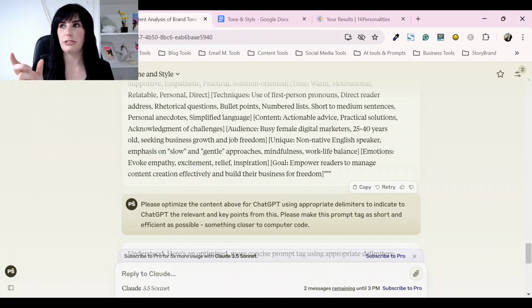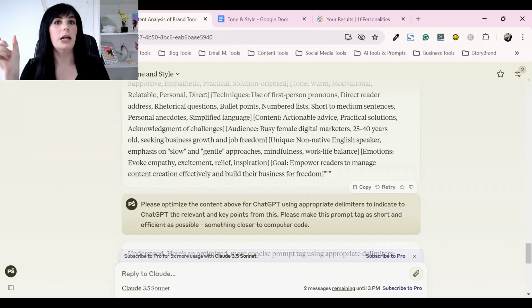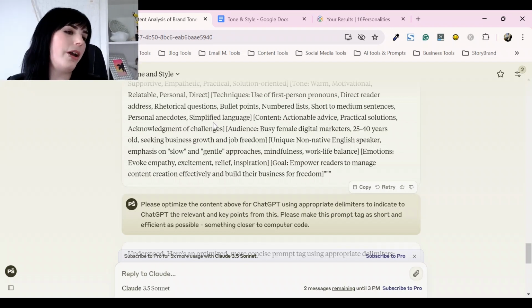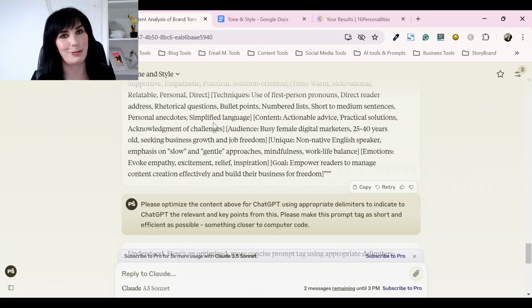Like if it starts using the word awesome, but you usually use the word amazing, just switch the word awesome for amazing. You're still going to have to fix up your content to sound more like you, because AI tools are assistants. They're not there to do everything for you. And you're not just going to be there on the beach, drinking coconut water and thinking, I don't need to do anything. No, you will still have to do stuff, okay?